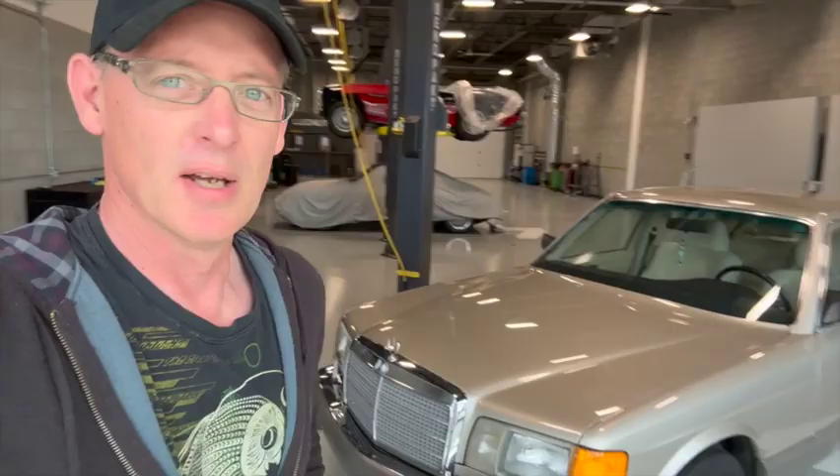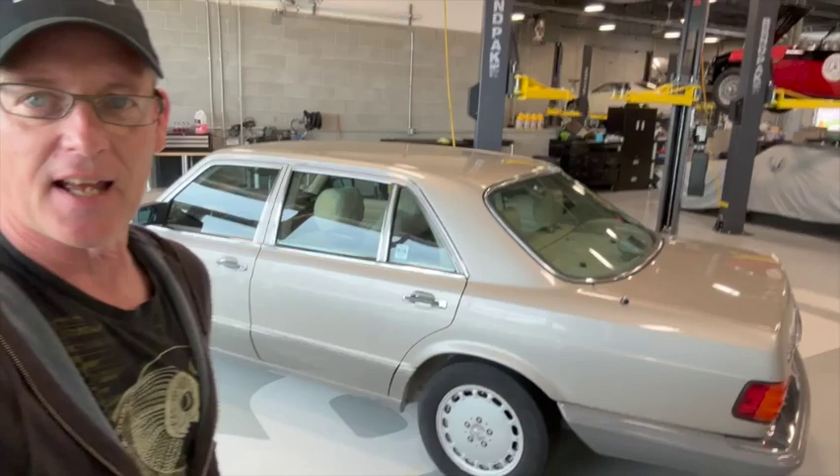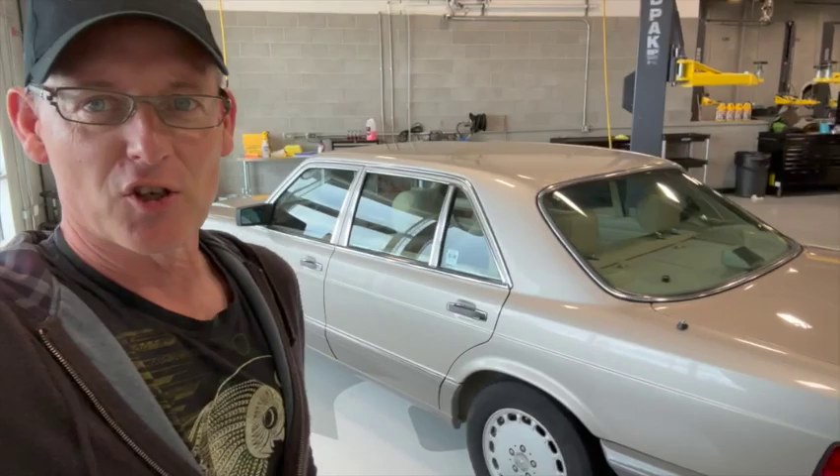I think this car has a neat story. About 11 years ago — December of 2012 — my wife and I were pregnant, going to have our first child, and I was looking for a kid mobile. We had a white 560 SEC Mercedes, and with the baby I wanted a sedan. So I kind of scoured the internet looking for the very best W126 Mercedes sedan I could find, because I wanted my firstborn son to drive in one of these limos.